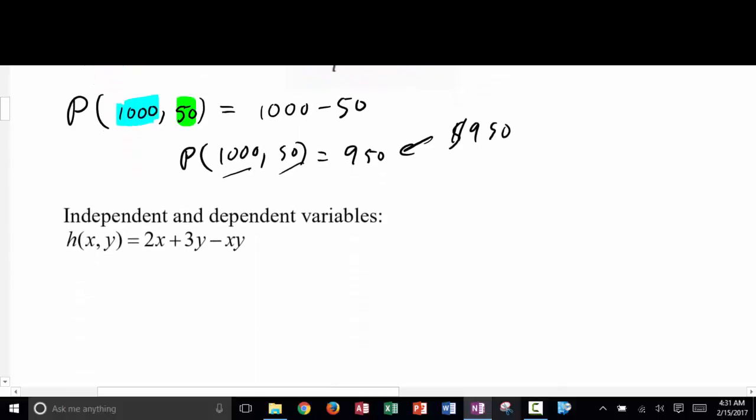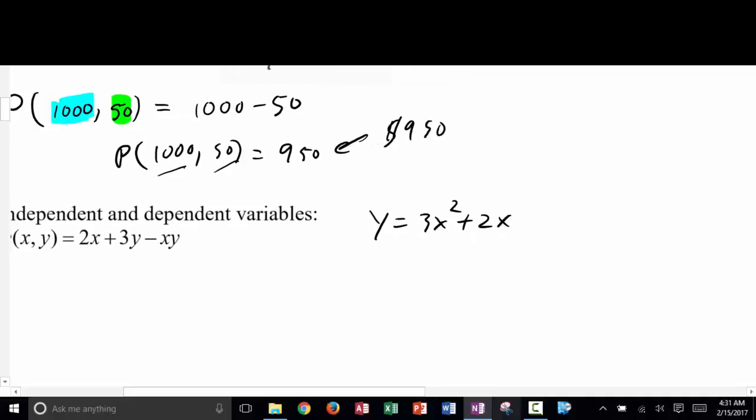All right, now, independent and dependent variables. Just like before, independent and dependent, in old functions, like if I gave you something like y equals 3x squared plus 2x, and I said, hey, which is your independent variable? Well, you would look at this function and say, well, I'm substituting in for x, so my independent is x, and then I get out y's, right? These are what's coming out of my function, so those are what are dependent, right? They're what depends. So my independent is x, my dependent is y.